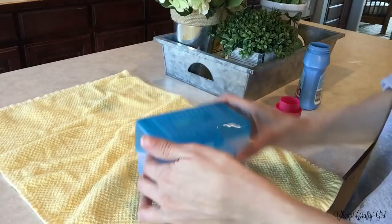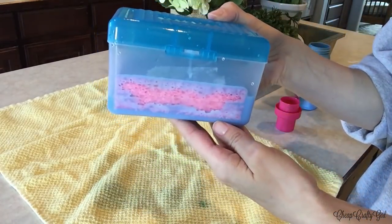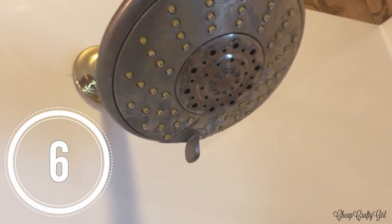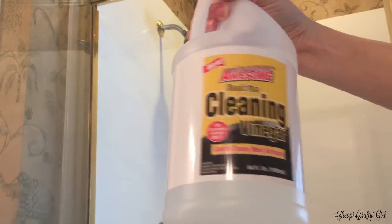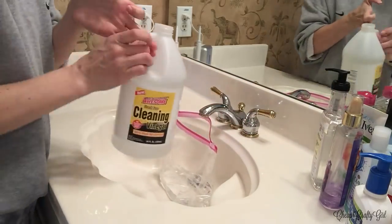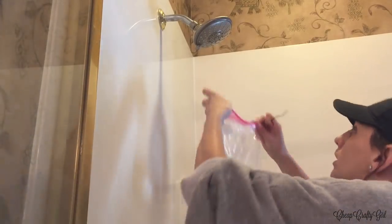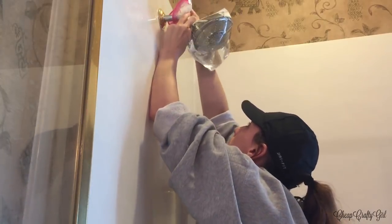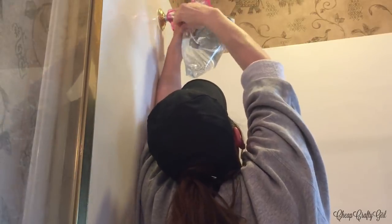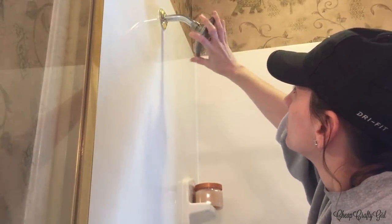Hack number six is something I've never done: cleaning shower heads. It really does need to be cleaned from water buildup. The hack is to take a plastic bag — whatever size fits your shower head; I used a gallon bag but could have used a quart — then pour in equal parts water and vinegar, or a bit more vinegar if you prefer, like half a cup of each. Pour the mixture into the bag, then tie it to the shower head.